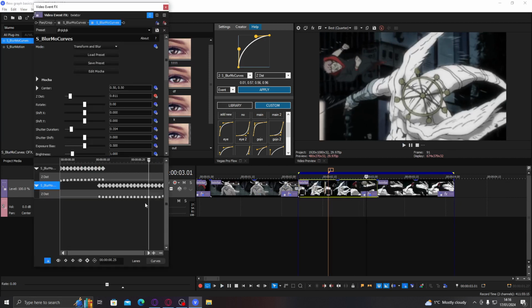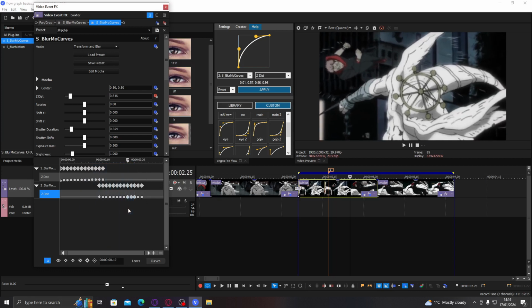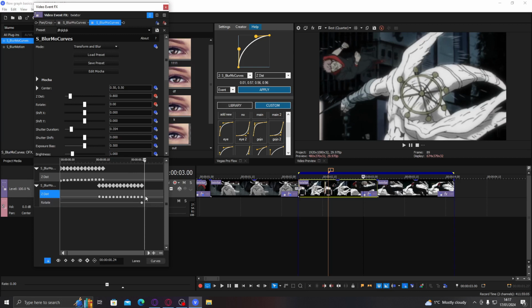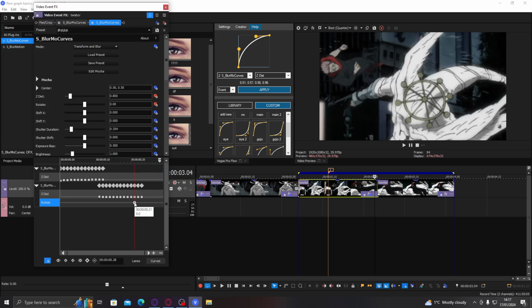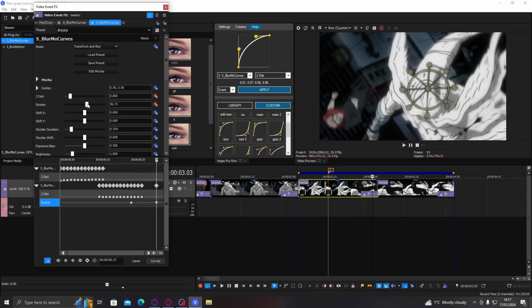So what I'm going to do is just take off the zoom out that I added so it doesn't make it complicated. So it's just a fake zoom, and then we're going to add the rotation. You're going to add it, again it depends how quick or fast you want your rotation, but maybe 4 to 3 keyframes before your zoom out, or if I kept that zoom out I just got rid of, I would start it at the same point the zoom out started. But because I took off the zoom out, I'm just going to make it go back so it's a bit smoother. And I'm going to do a full rotation.